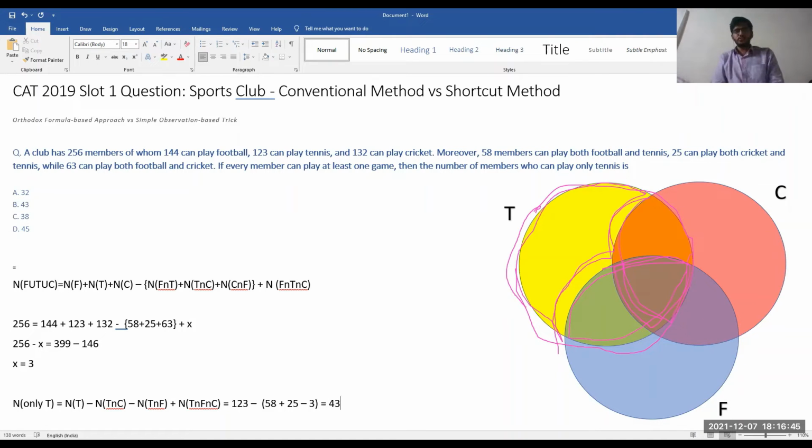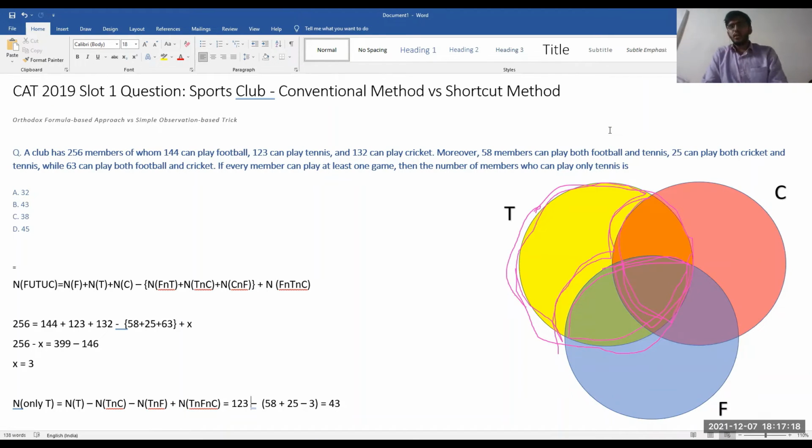This answer was obtained after so much labor. And this is the method that you'll find across websites, across solvers. This is the method which is recommended. Just see how many steps it takes. So you have another 1, 2 and 3 steps here. Initially you took 1 step here, 2 step here, 3, 4, 5, and 6, and here 3. So a total of 9 steps to get the answer, 6 steps just to find the score.